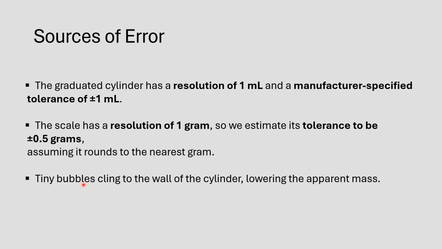And then also, probably the one that causes us the most problem, or one of the bigger sources of error that lowered our mass, is tiny bubbles of air clinging to the wall of the cylinder. It's just a process of pouring the water in there, and maybe I should have tapped it or stirred it a little bit, or let it sit a little bit longer. Maybe I'd have got a more accurate measurement, but that lowered our apparent mass. So those are sources of error, and we try to understand that always when we take a measurement.